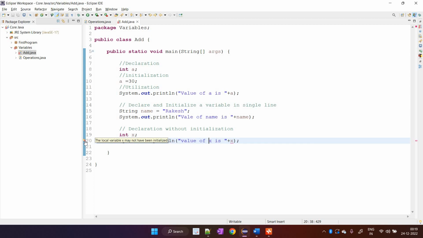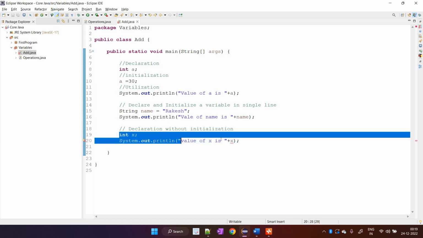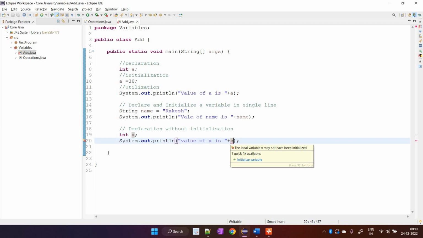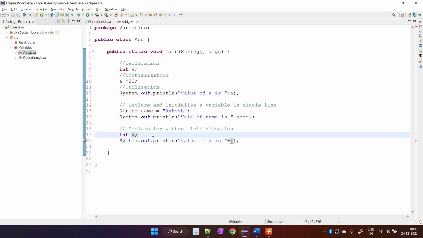Getting my point? For a local variable, the JVM does not provide any type of value. If you have forgotten initialization, the JVM will not provide any value to the local variable. For local, it is not vocal. The JVM is not vocal for this local. That's why it is a must to declare and initialize the variable inside the method.